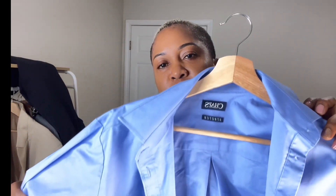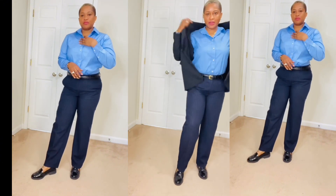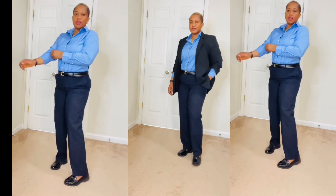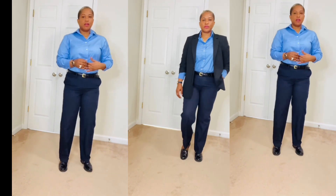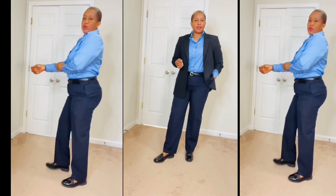The next outfit — I'm coming in with pin-stripe pants that I thrifted from Park Avenue, from the men's department, and a solid blue shirt I also thrifted. Keeping the same jewelry and belt on. Let me show you the entire look dressed up for a business meeting. If you like heels you can put on kitten heels — I don't have a pair yet, I'm still on the hunt — but this is the look and I love it.